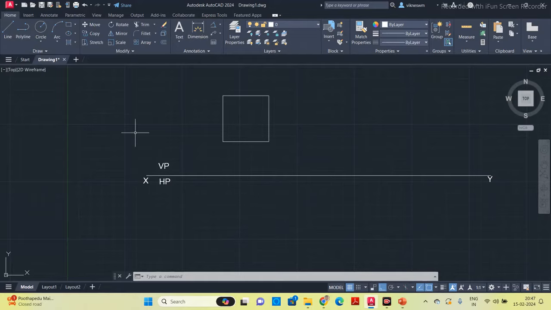Now once you got the true shape, first give the names for the corners. Then click on the corner letters and change the letter names.